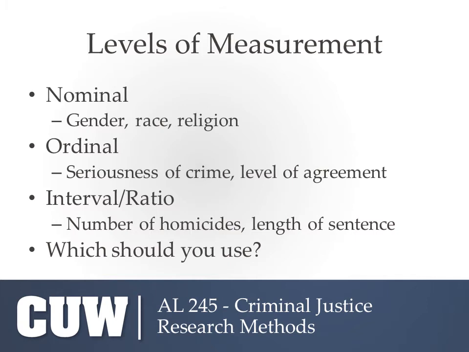The second level of measurement is ordinal, and as you can tell by the word, there's an order implied in this variable. There's a hierarchy of values, and this is used frequently if you've taken surveys and you're asked to rate something or respond based on your level of agreement, whether you strongly agree with a statement or strongly disagree, and then there are different levels between those two extremes. That's an example of an ordinal variable. We could create a crime variable that tried to rank various crimes based on their seriousness. That would be considered an ordinal variable.